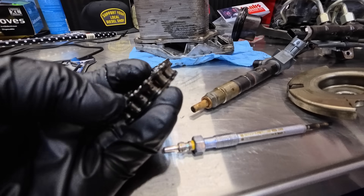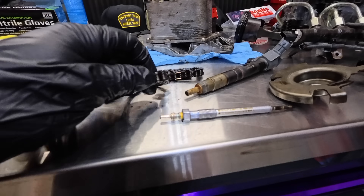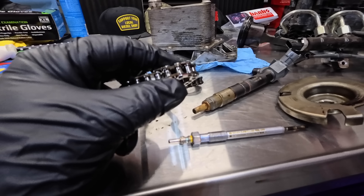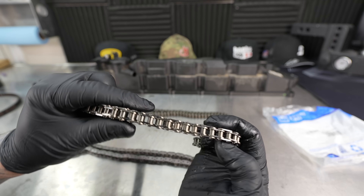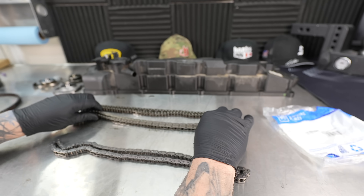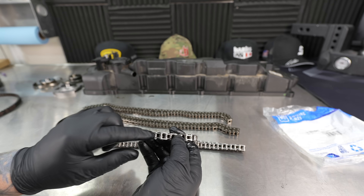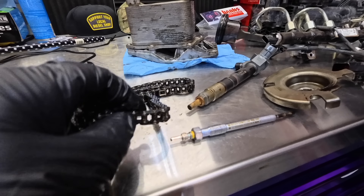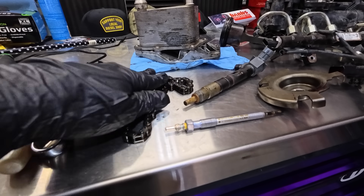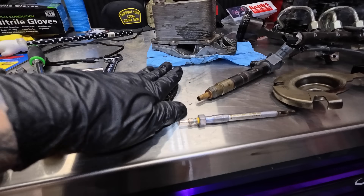This is our timing chain. In 2020, the LM-2 came out with a very flawed timing chain design. In 2021, they revised it so that there are holes in the chain — the initial 2020 trucks did not have those holes. Engineering found there was a lack of lubrication, so they went to a slightly different design with holes to attract oil inside, and the metal is a bit stronger. This beefier timing chain did not change for the LZ-0, but it did carry over, so we still retain the good timing chain.